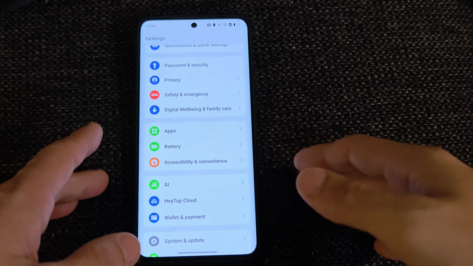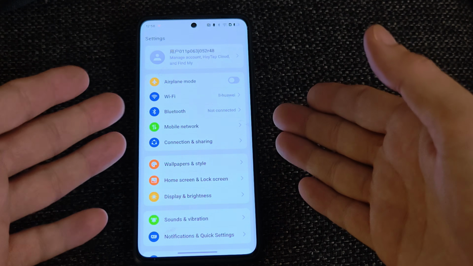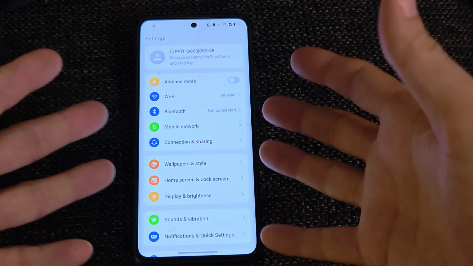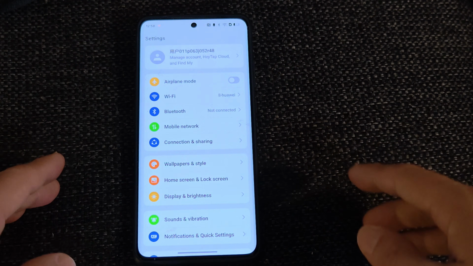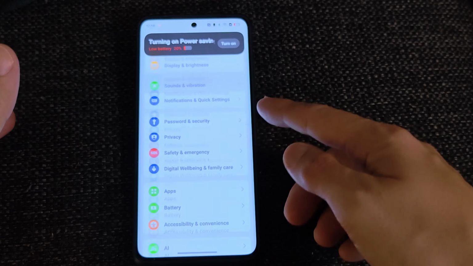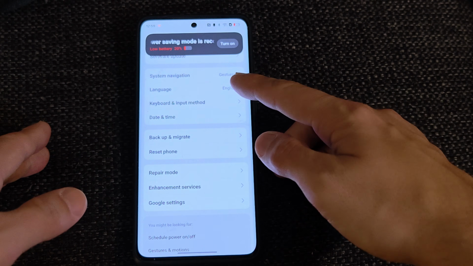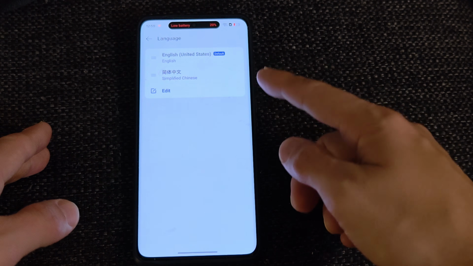What's really new and very interesting for people who are importing devices like the Find X7 Ultra, nowadays Oppo is back onto the global market and they're coming out with the Find X8 series probably. But yeah, if you want to import the Find X7 Ultra, for example, it wasn't available in your language. Now there's the possibility to change the language to more than English and Chinese.